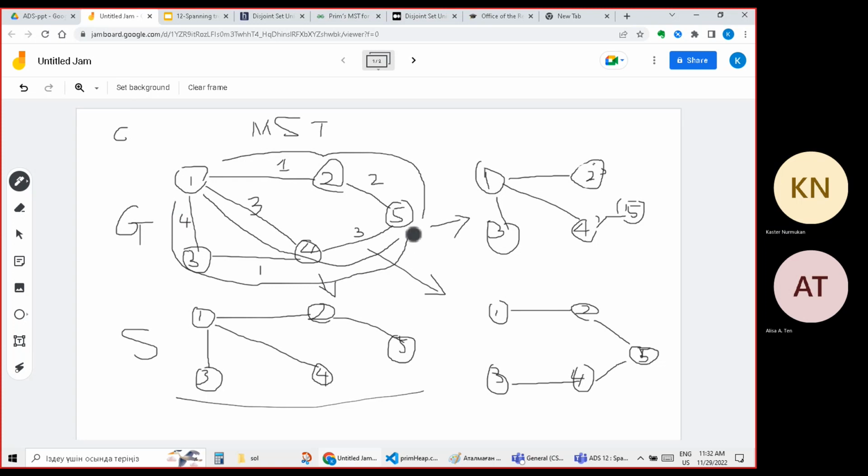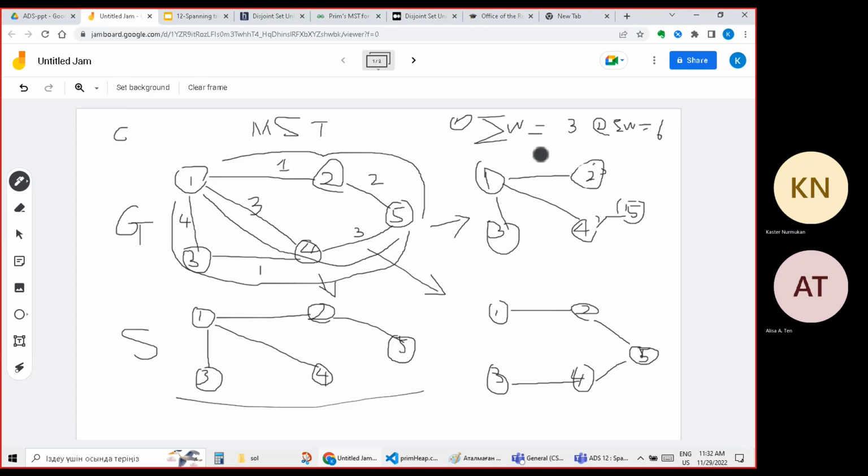Thinking about the first choice, the sum of the weight: how much? The first one is 3, and the second one is 6.